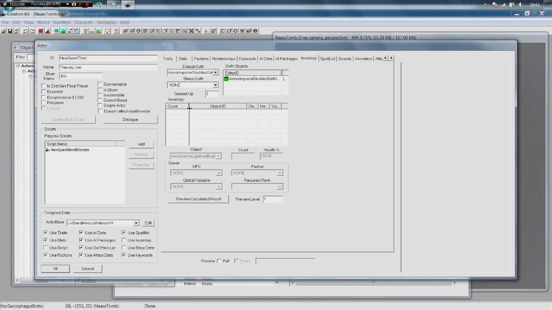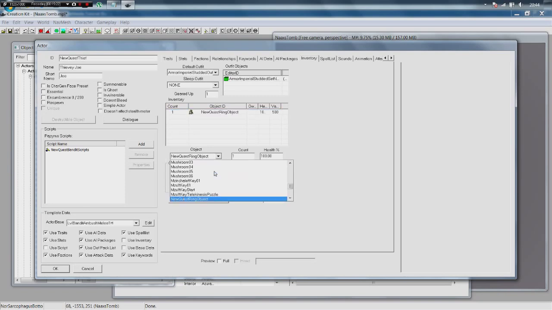In the inventory panel we right click, click new, and that'll give you this default entry, count one. It adds a basic object ID, and we edit this by changing these little details, so we can add how many rings we want. Say we want to give him 5 axes, very easy to do just by changing the count. But the important thing is the object itself, which we want to change to NewQuestRingObject, which as you remember is the name we gave to the ring when we made a new ring earlier. So now you can see in the inventory of the thief, NewQuestRingObject count 1.